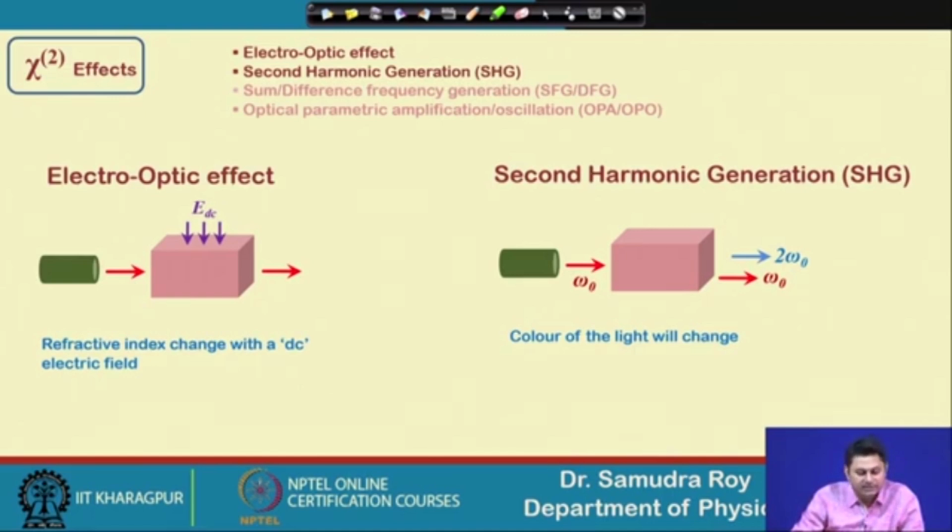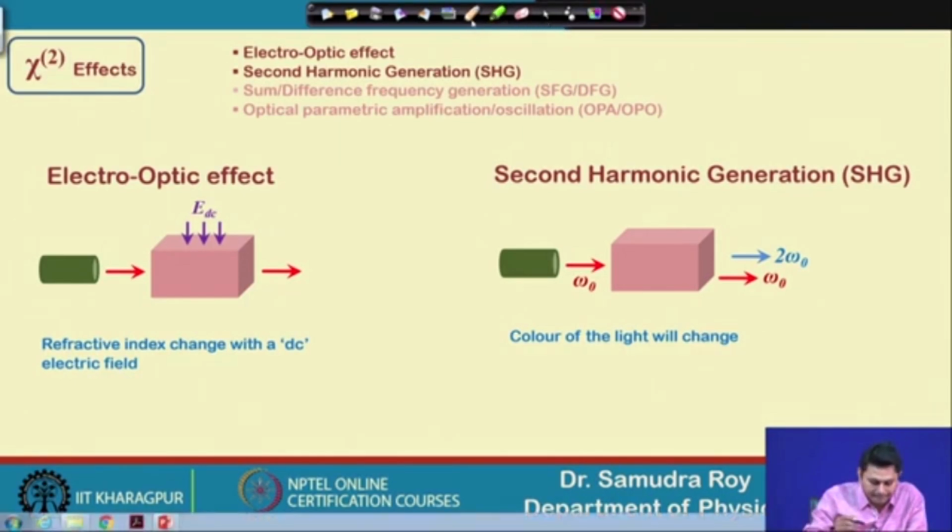So, let us concentrate here on what is the meaning of electro-optic effect. This is my source. I am launching an electric field to a material shown here. This is the material which is excited by the electric field, and when I launch an electric field, in the output I will have something. Since the material behavior is nonlinear, I will have something different in the output. We will get a different frequency, and this frequency will be double of the frequency we launch. We can do the rigorous calculation, but today we are not going to do that. Today we will just make an outline of this phenomenon.